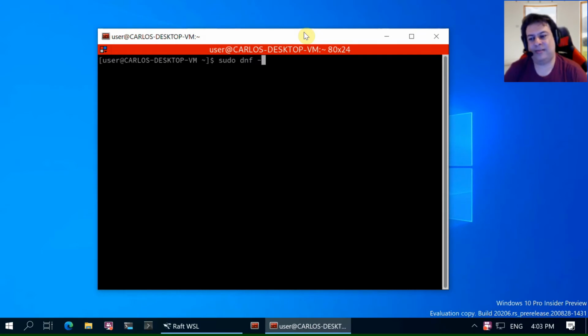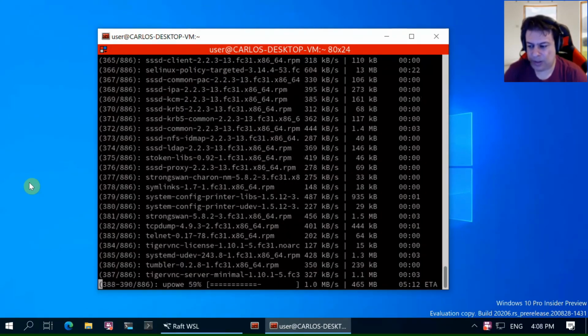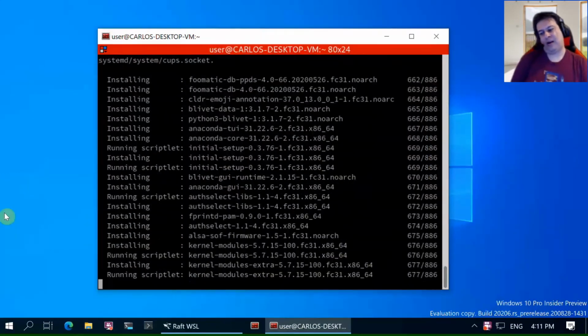One of the features that most users ask for in Fedora Remix is to install a full Linux desktop. This time we will install the XFCE desktop, after it installs the 800 packages.